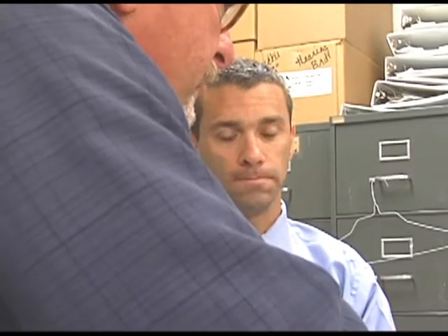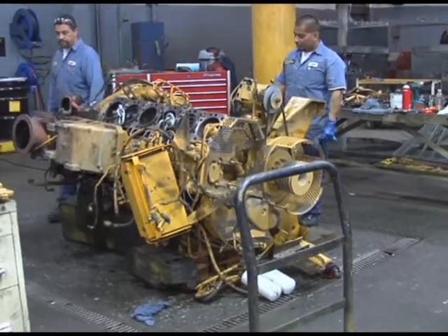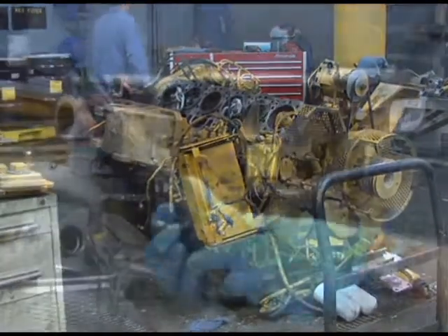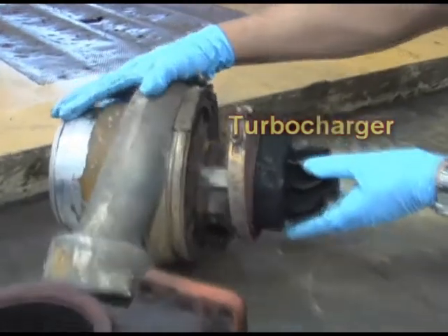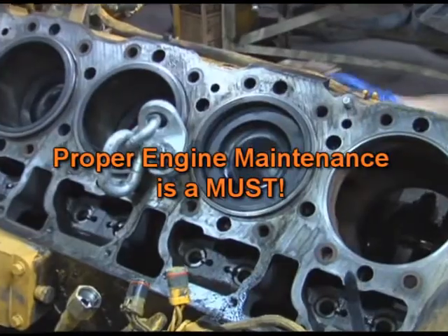You just mentioned performing engine maintenance — is that particularly important for DPFs? Well, proper engine maintenance is a must. Some persons mistakenly think that since a DPF will mask heavily smoking exhaust, they can let their engine maintenance go. That is the biggest misconception about DPFs. A heavily smoking engine due to bad fuel injectors, bad turbocharger, or any other problem that causes high smoke will quickly plug up a DPF — it will be overwhelmed with particulate, far too much to be regenerated in a controlled way. The engine's exhaust back pressure will rise to very high levels, and ultimately the plugged DPF will cause the engine to stall and not restart.